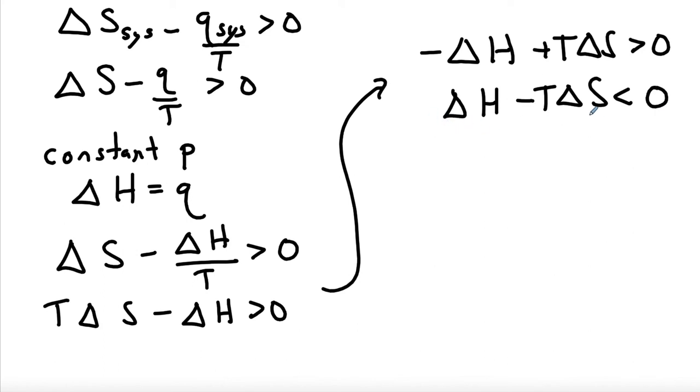This might look familiar if you've had a chemistry course before because this function we call delta G. And notice that if we define delta G that way, it has to be negative for a spontaneous process if we're talking about something that occurs at constant pressure. We were also not talking about changing temperature. Very often we run a reaction at constant pressure and temperature.